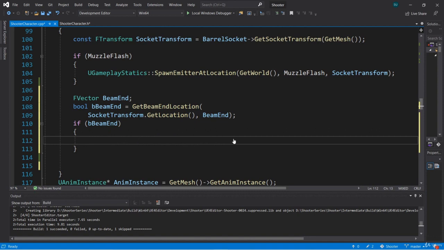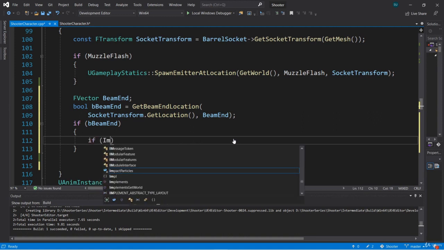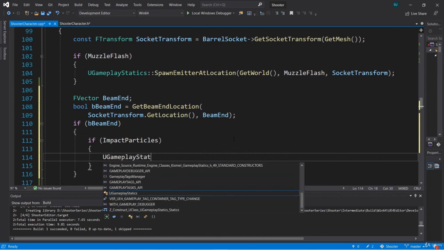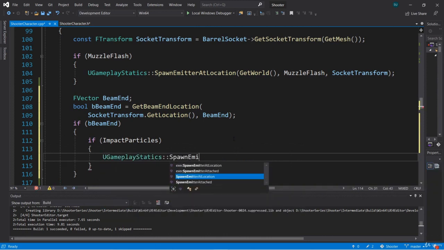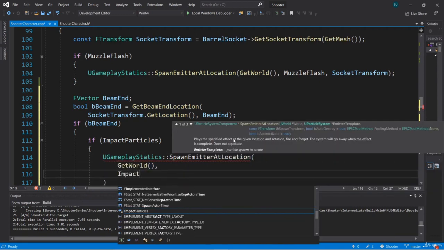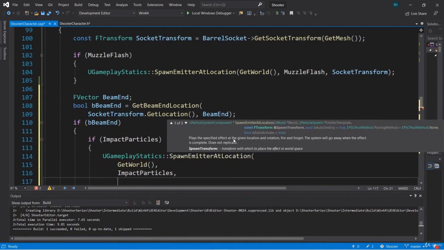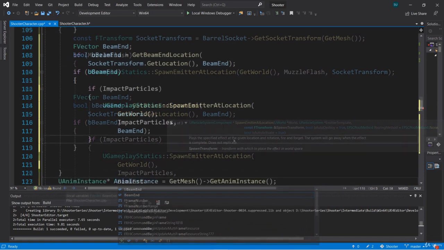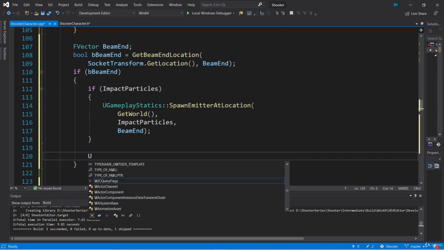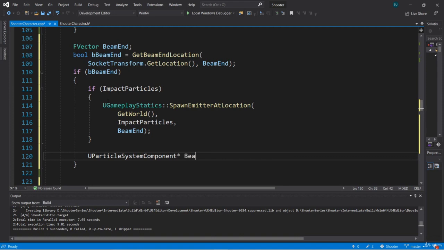So let's do that. First we'll deal with the particles. We'll say if ImpactParticles, then we'll call UGameplayStatics::SpawnEmitterAtLocation, passing in GetWorld, ImpactParticles, and the location, which will be BeamEnd. After spawning the impact particles, we can take care of our smoke beam. To do that, we created a local variable called Beam, so we'll do that again. It's a UParticleSystemComponent called Beam.